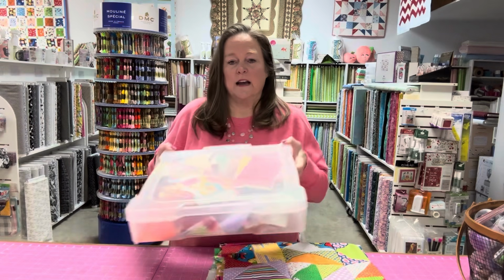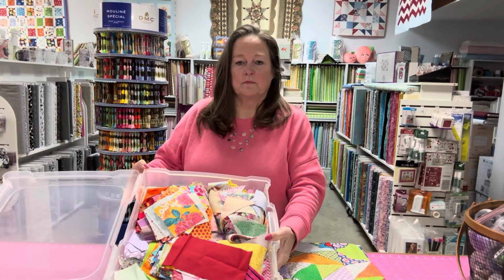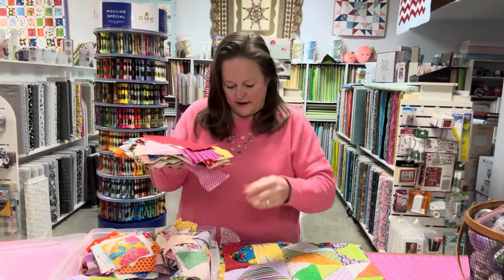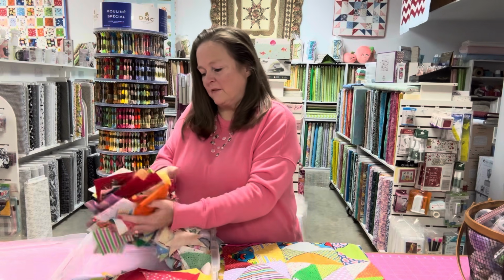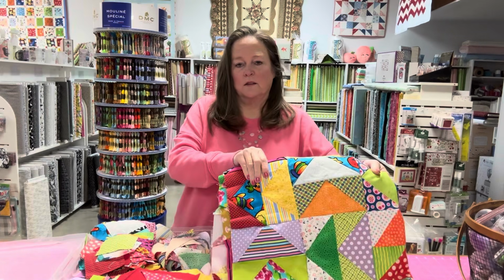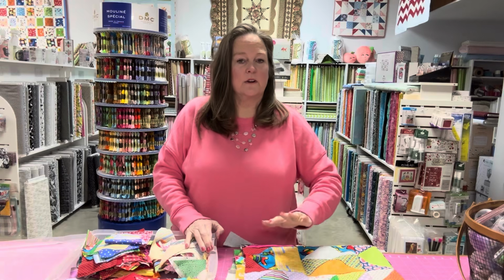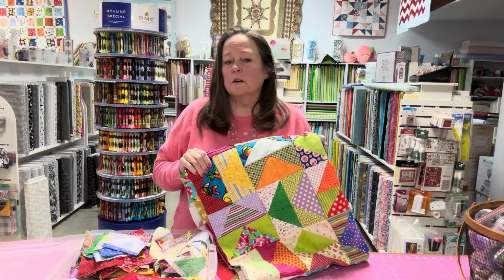So I've got these containers, and inside the containers are all my items for this quilt. So I've got a stack over here of the long rectangle 3x6 pieces, or 3.5 by 6.5, and then I've got the squares that are the 3.5 squares to make these pieces. Then when I've got a minute or two and I want to do a couple minutes in the sewing room, but I don't have a lot to get involved in a deep project, this is something I can go to. So I'm not going to finish this quilt today or tomorrow. I'm going to do it a little bit along the way.